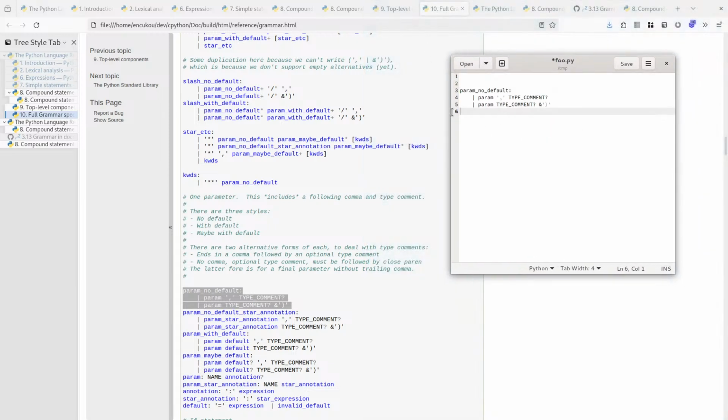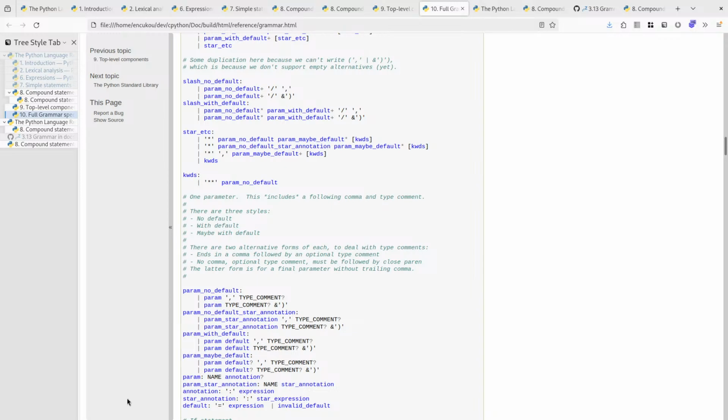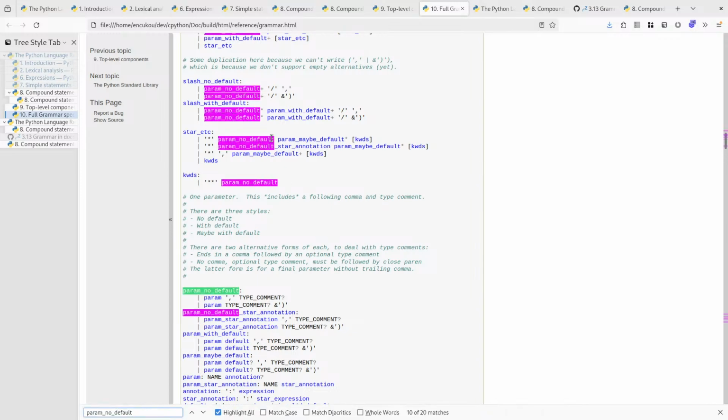param_no_default. If I said this is comma type comment separated list of parameters, and let's see, param_no_default.